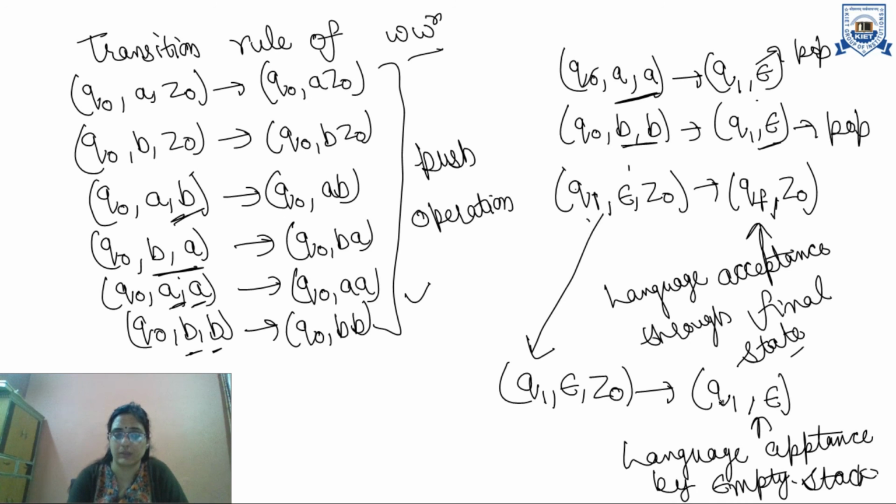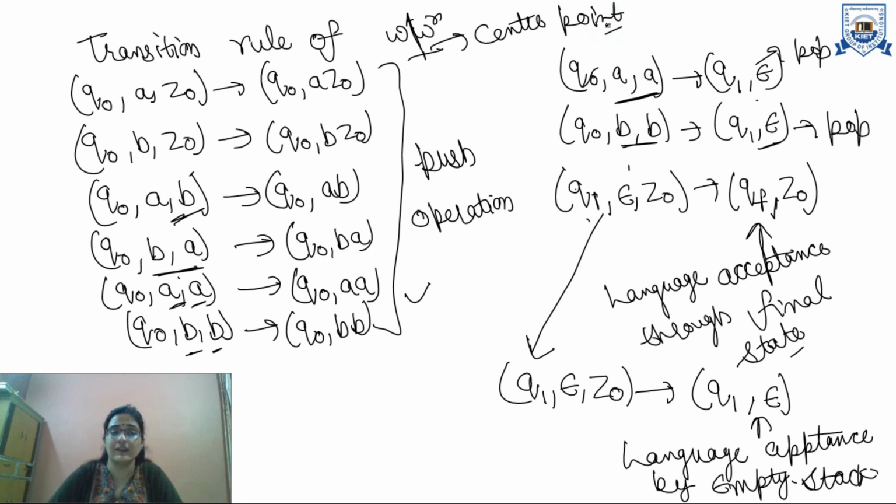I hope now you are able to understand this concept. This one is a non-deterministic pushdown automaton. I am just going to repeat the main point, because in this language we didn't know the center point. Center point is missing. So we didn't know when we have to push the elements and when we have to pop the elements. As in deterministic pushdown automata, I am taking the example WCWR. There C is the center point.